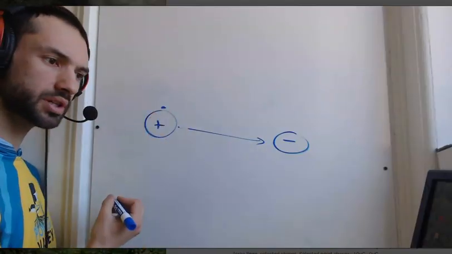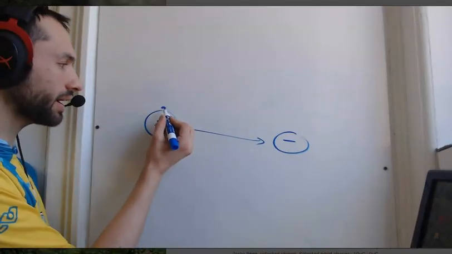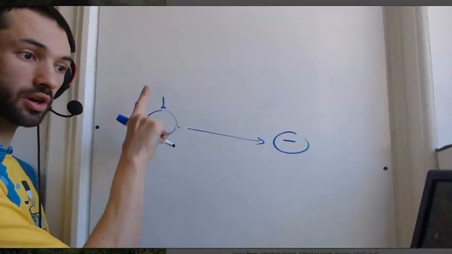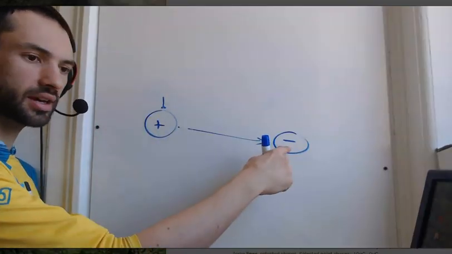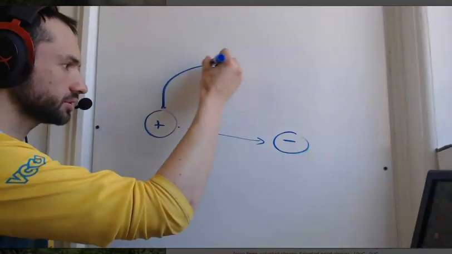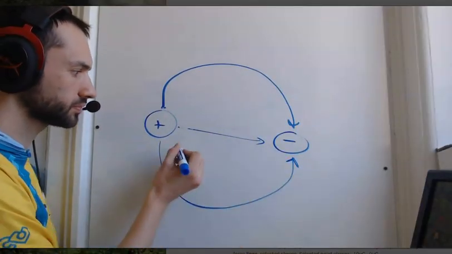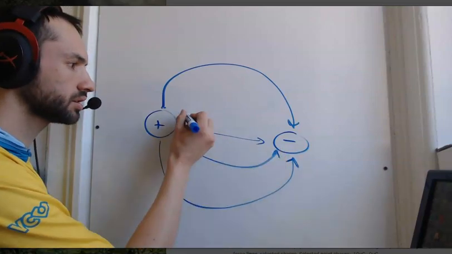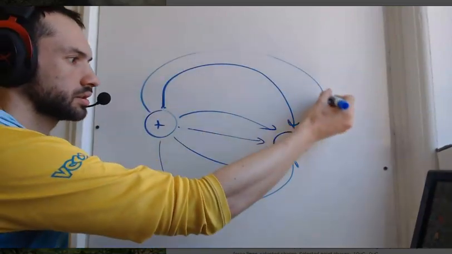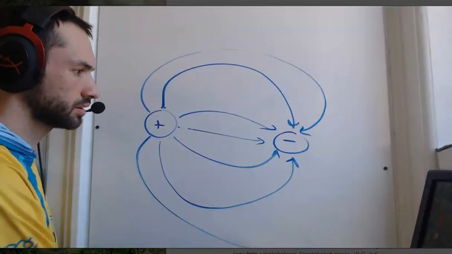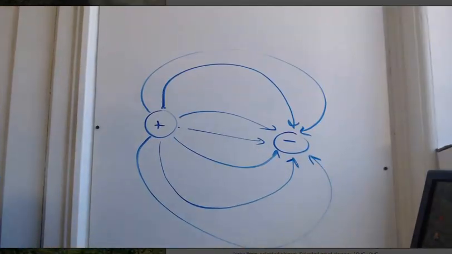I put it down right here. What's it going to do? It's going to be like, oh no, I've got to get away from this positive charge, and start to go this way. And then it's going to say, hello, I want to be next to you, and it's going to go like that. Same thing on the bottom. And so all in here, our field lines are going to look like this.